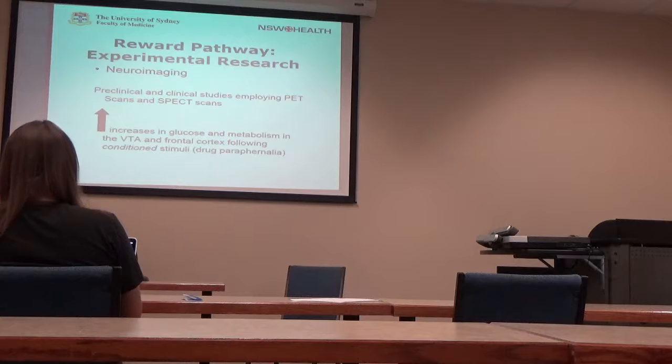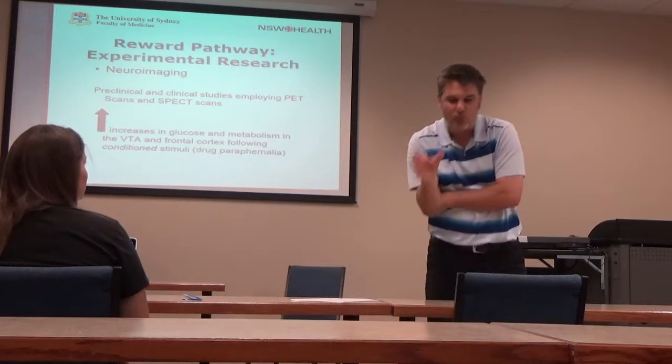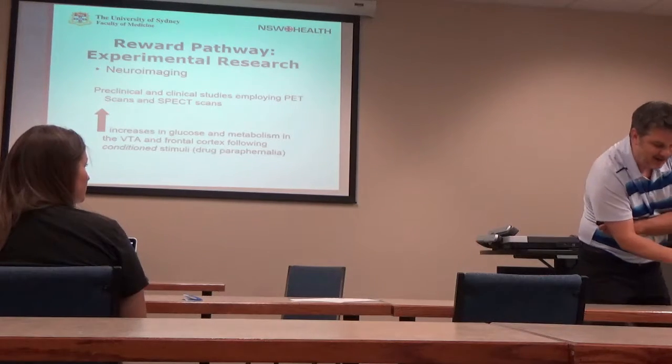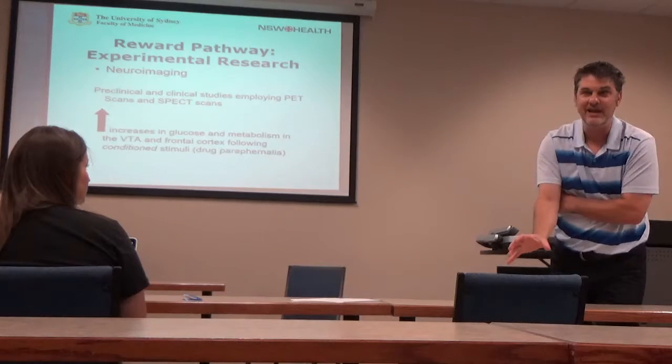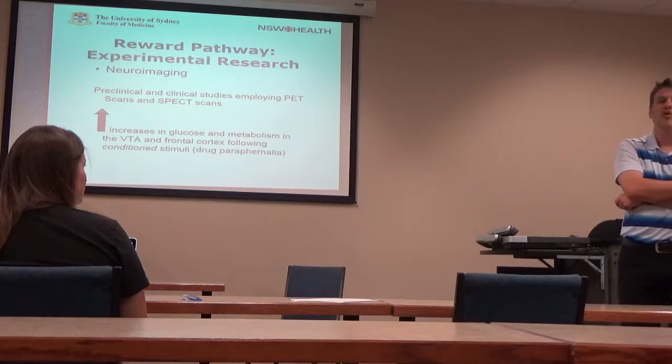And what you can see on that PET scan and that SPECT scan, we're not directly measuring dopamine production or release, but we're looking at an increase in metabolism and an increase in glucose use, such that in the ventral tegmental area, we're seeing this highlight. It's going to light up. Why is that? Because when I'm really thirsty and you present me with a bottle of water or a big nice Dr. Pepper, the bottle of water isn't making my ventral tegmental area light up, but by golly, that Dr. Pepper is like, mm-hmm. So what is happening there?